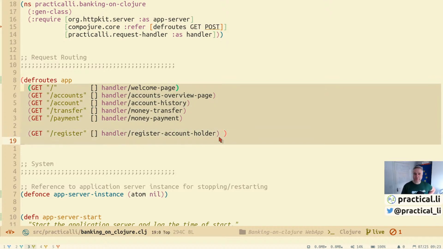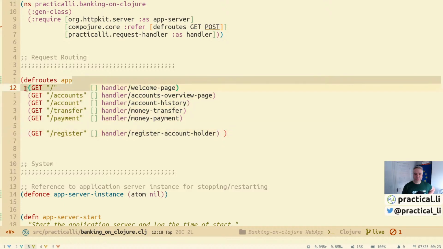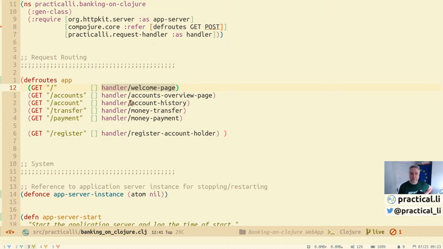It reminds me very much of a case statement. So based on which of these are true, if this is the request, then we pass it on to this particular function. And I put all those to keep the main namespace simpler. Then I've put the request handlers into their own namespace. So we'll have a look at that in a moment.